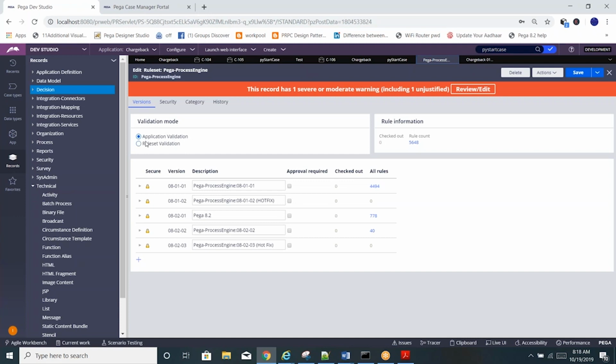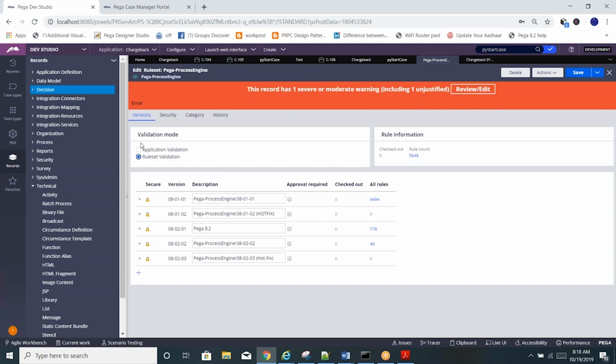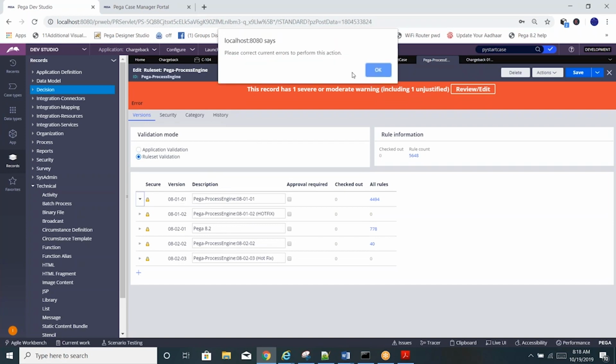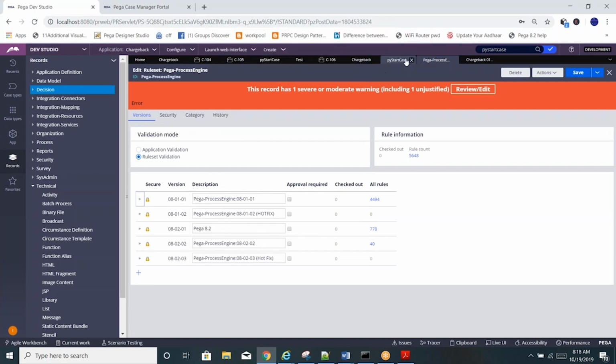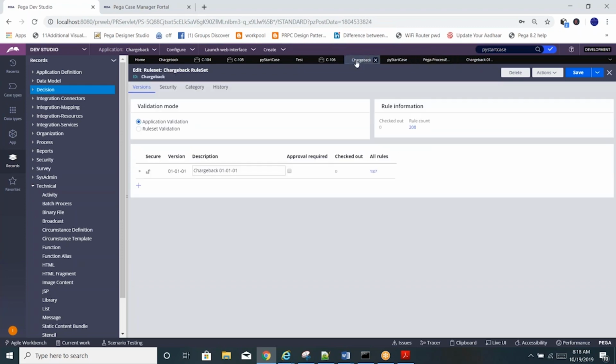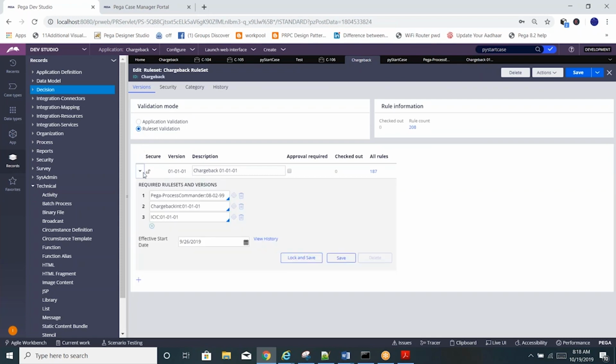So what we used to do is we used to tell Pega, hey, this is my dependent rule set. Once again, this is Pega's rule set, right? I'm not able to change it. So we used to do like this. If you expand the rule set version, it'll ask you what are your prerequisites, means on which rule sets you are dependent on. So we used to define it here.